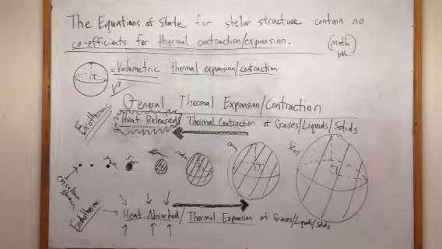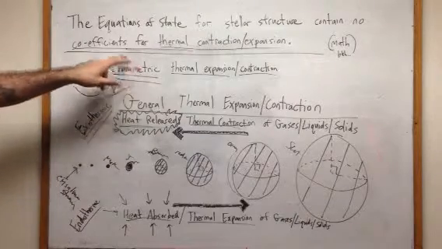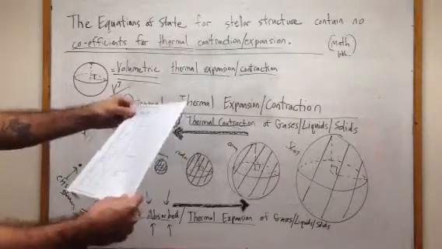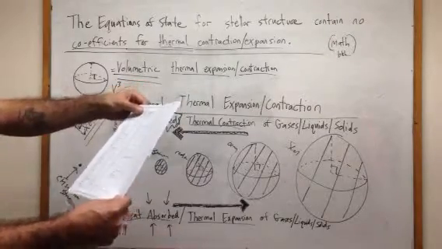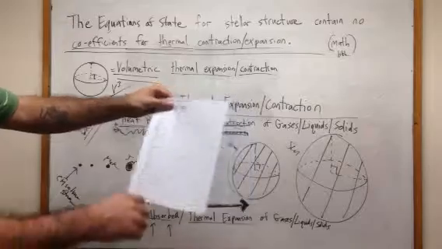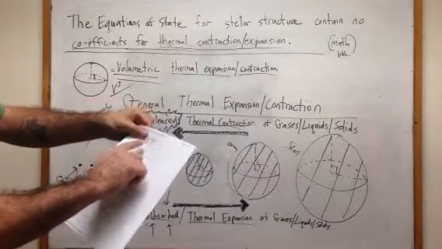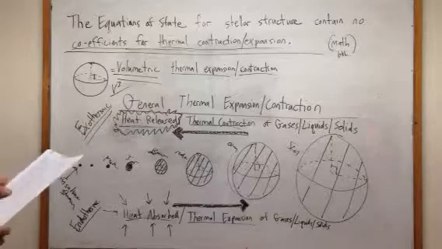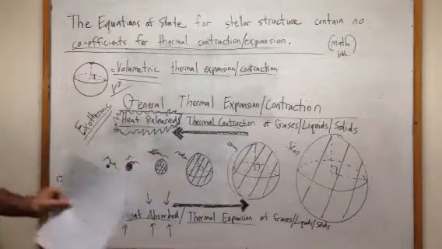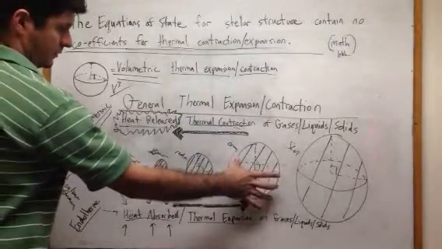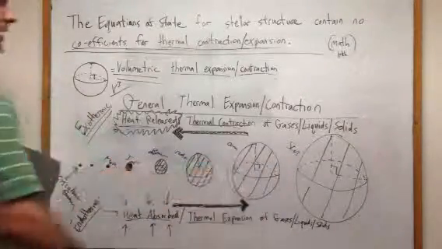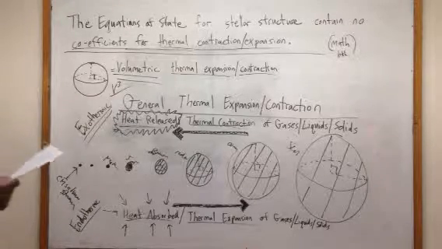I also suggest looking up volumetric coefficients for different materials. I have a little list here that I printed off from Wikipedia, but basically it has a whole bunch of linear coefficients and volumetric coefficients. But keep in mind, when you look at that, you should notice the temperature is 20 degrees Celsius. So those measurements might be a lot different, given they're going to be applied to a star as it evolves, meaning it's going to be a lot hotter, and there's going to be a lot more pressure as well.